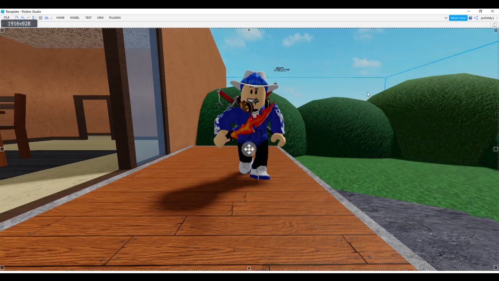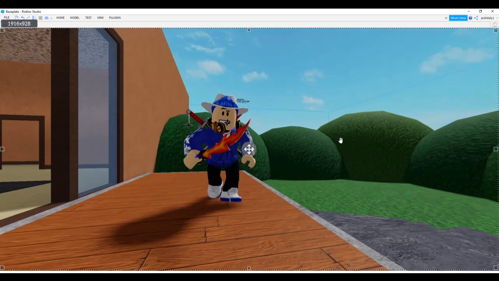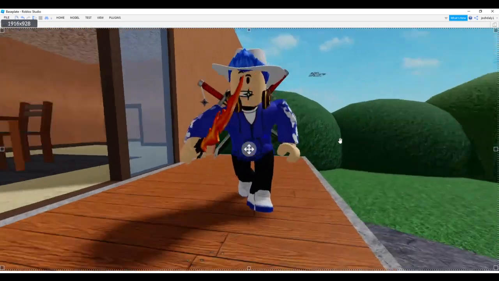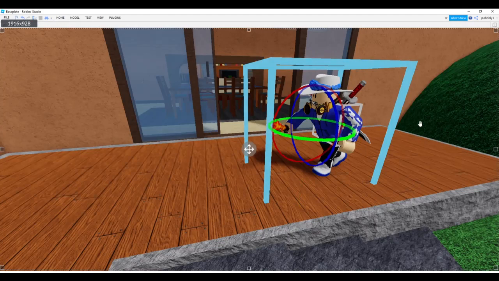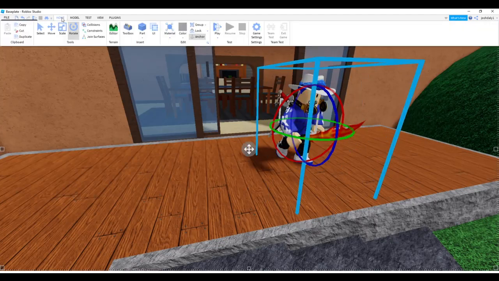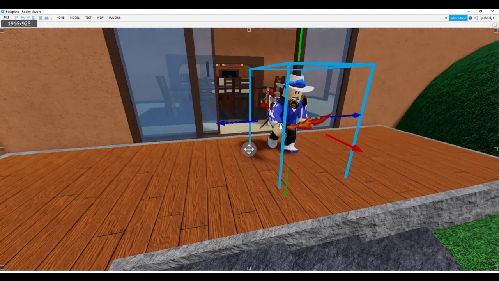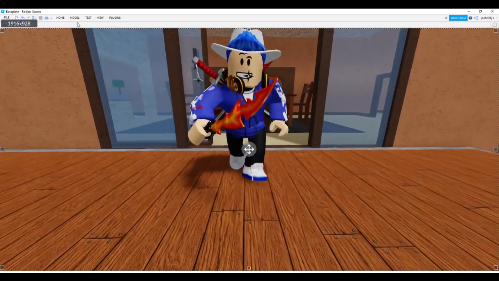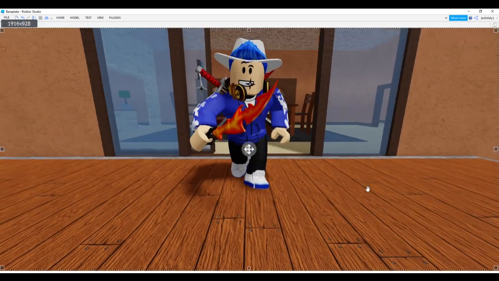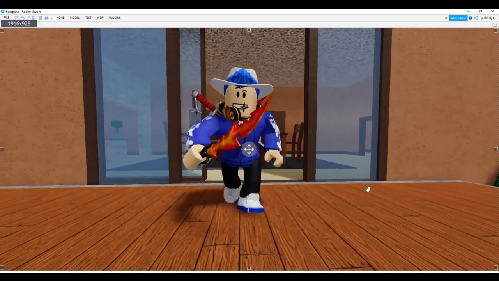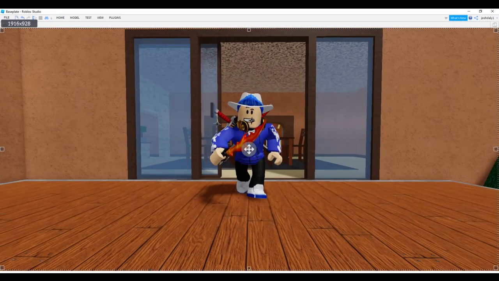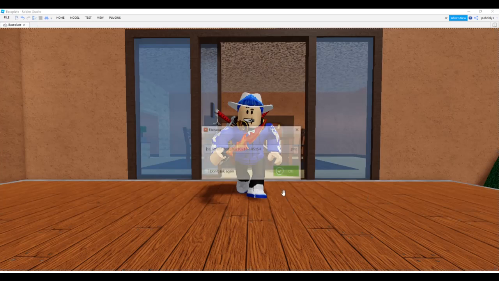You may want to try not selecting the map, but it's hard because it's the only thing you're selecting, so it is kind of annoying. So basically, if you're having troubles with that, maybe just move what you are taking a picture of to where you can't see the blue lines. And then you just want to deselect. And then you can't see it unless you look in that direction. So that's just how you can fix that problem. Let's just take a screenshot.